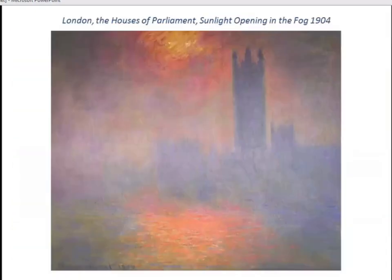This is an example of it, with the sunlight just coming through a gap in the clouds with this golden warm quality, and then the light is shimmering down onto the wonderful water there, and the Houses of Parliament in this amazing blue colour recedes into the background, but it's enough structure to complement the lovely golden ochres again, and we get this sense of the mist and the fog just being in that particular place, and we get lost. There's almost a mystical, magical quality to this way of painting. He becomes totally absorbed in this aspect of light.